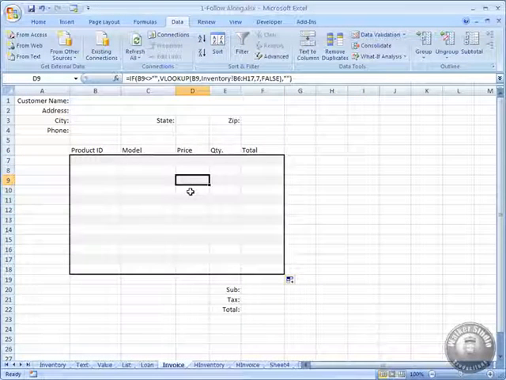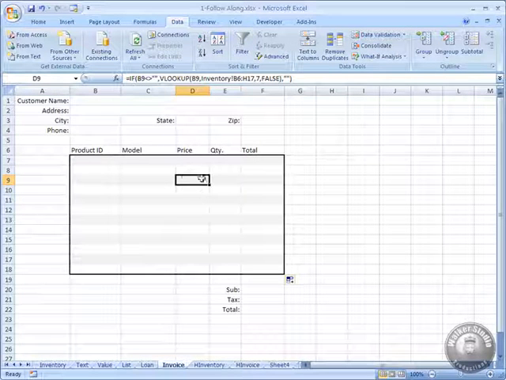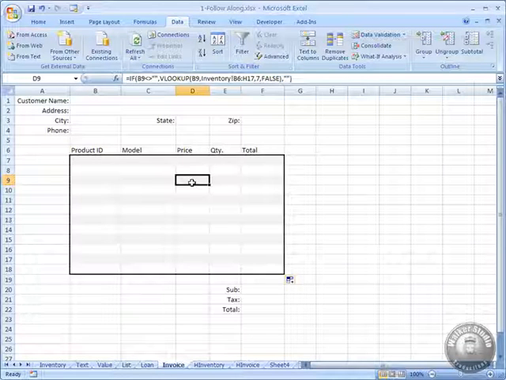So what I have done is I've put that formula in. This is actually a fairly common thing, so I wanted to bring it up because a lot of people ask, how do you make it display if there is something there, and how do you make it not display anything if there's not anything there? And this is how you do it.